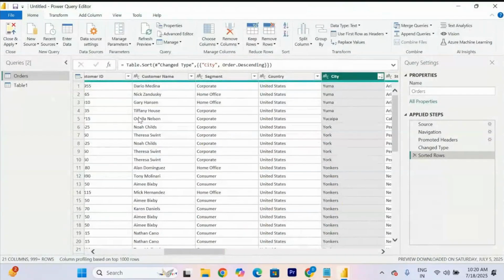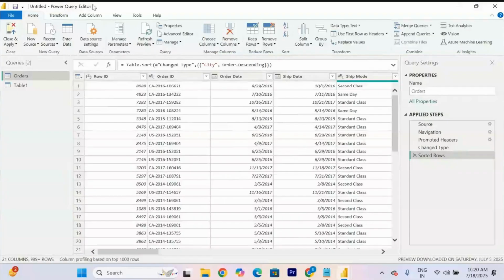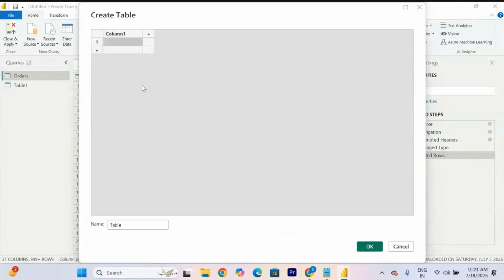Go here. This is your Power Query editor. We are still on the Power Query editor. What you do is go to the Home menu. There is the option Enter Data. The moment you click on it, it will start the table that you can create here. It is editable. Going on, I am writing the serial number first.